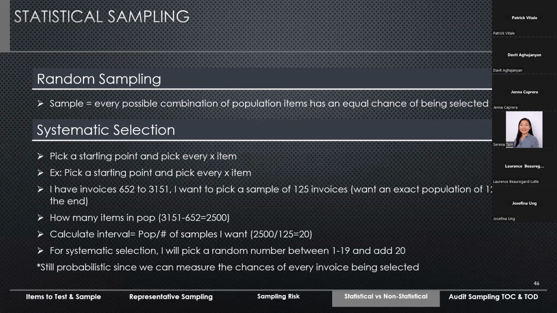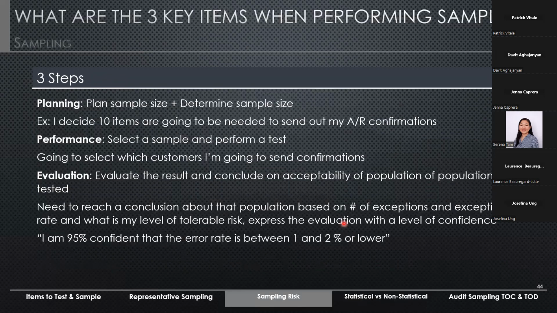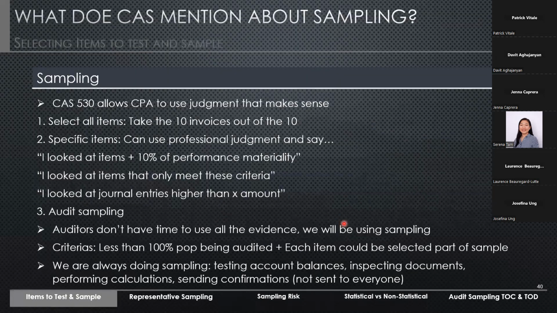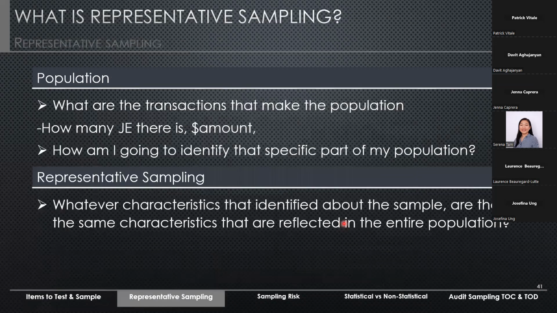Oh, sorry, Patrick, I didn't see your hand there. It's been there for a long time, huh? Yeah, it was kind of from the beginning. I didn't really understand the difference between specific items and audit sampling. Okay, so let me. Yeah, next time if I skip you guys, just so you can interrupt me online. All right. I saw you're on a roll there, so I don't want to interrupt. All right, thanks. Which slide? Number what? I don't remember the number of the slide, but it was just I don't understand the difference between specific items and audit sampling. It was one of the first ones. I don't remember which one.